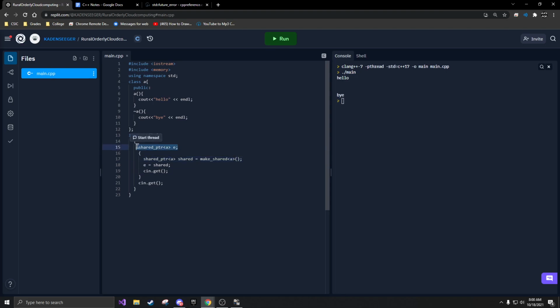You can't say, okay, I'm going to make a shared pointer and here's E. You can't do that with weak pointers. That's why they're called weak. Pretty much, you can say, okay, let's say I initialized a weak pointer called E inside the scope, and I would say E equals shared. You can do that, right? The reference counter does not go up because it has to stay inside the scope, right? So yeah, that's pretty much the difference.